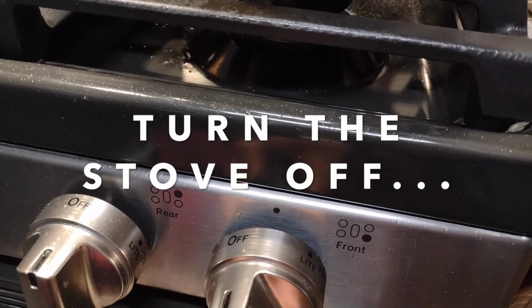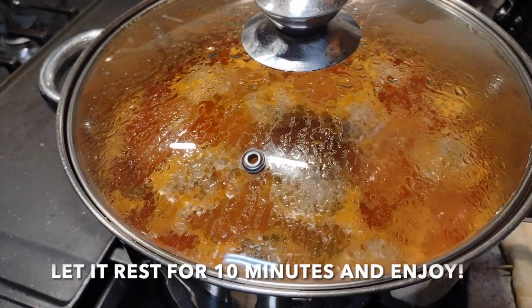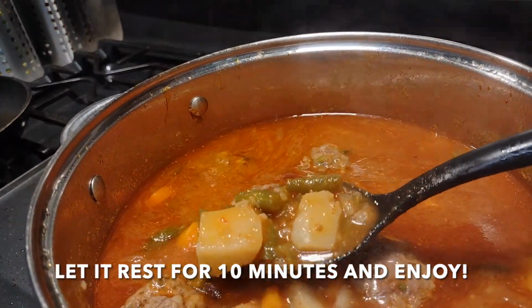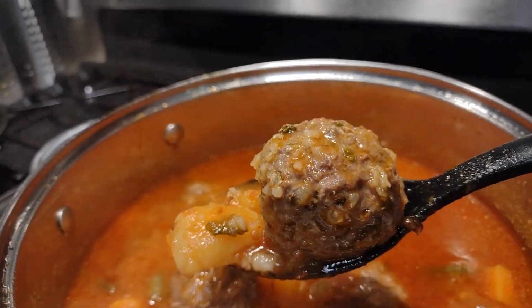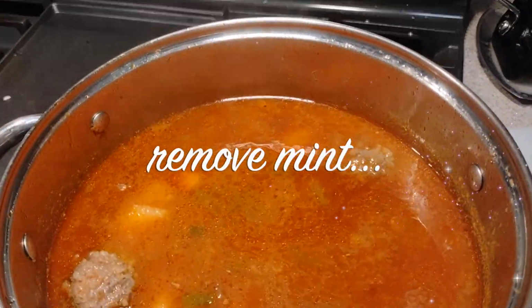Now, turn the stove off and let the albóndiga soup cool down for about 10 minutes before you serve it to your family. I enjoy eating the onions and the extra fresh mint that we put inside the broth for extra flavor, but if you don't really like them, you can remove them from the soup before you serve it to your family.